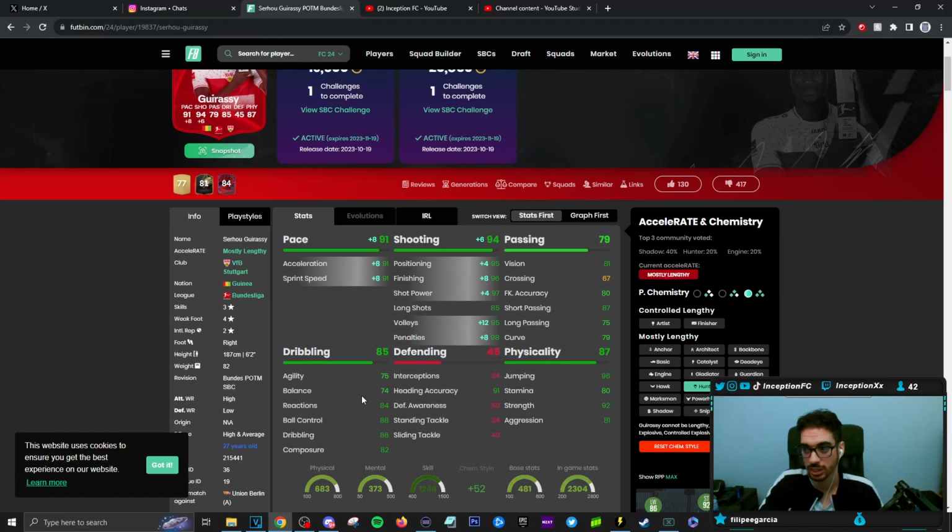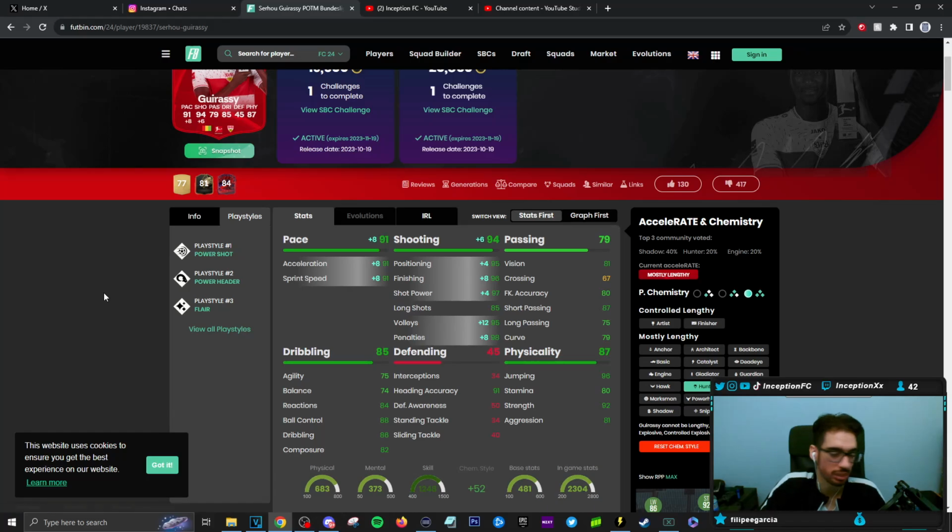It wasn't as bad. This card is clear of Boniface, right? Boniface's card in game was super annoying to work with. But with this card, you just use his physical capabilities for the most part. You use his pace, you use his shooting. He's not going to feel as fast as you think in certain scenarios, keyword certain, because he doesn't have the play styles, right? So he does have power header, which is helpful.